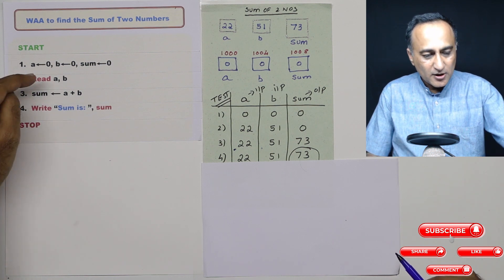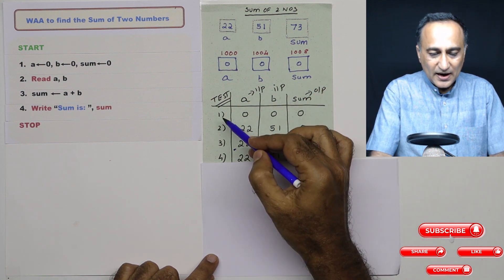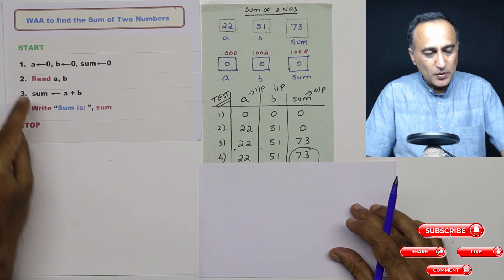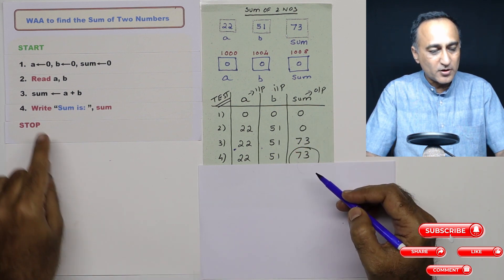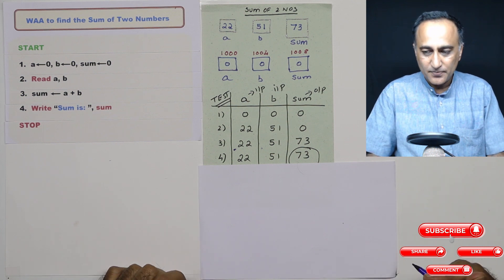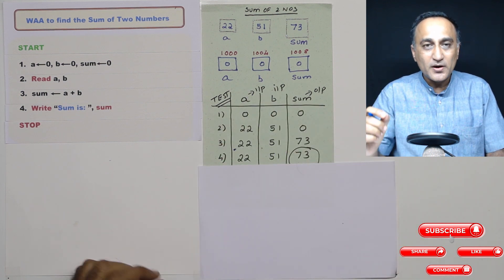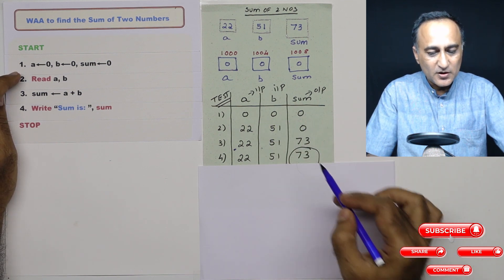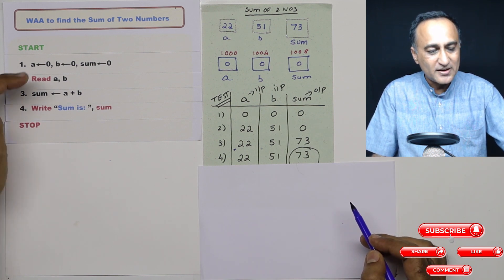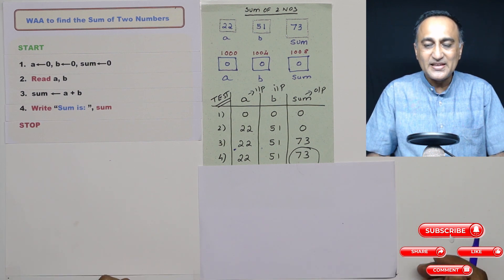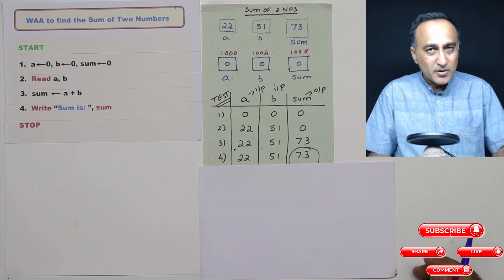So whatever was within the double code, it came in as it is, double code is not going to be printed, it just indicates that whatever is in the double code is to be printed as is. So a few important things. First thing is, whenever you write an algorithm, always have a test plan like this, which depicts all the variables in the column. And at each step, make a note of how the variable values have changed. If you make any mistake, you will definitely not get the correct result at when you're getting to step four indicating there is some bug in your logic.